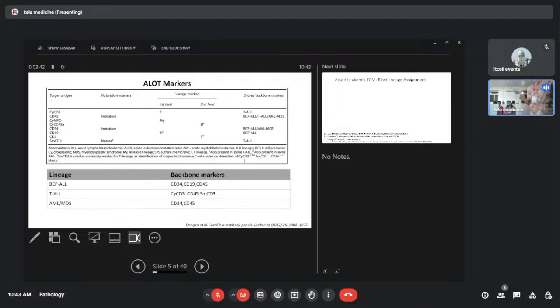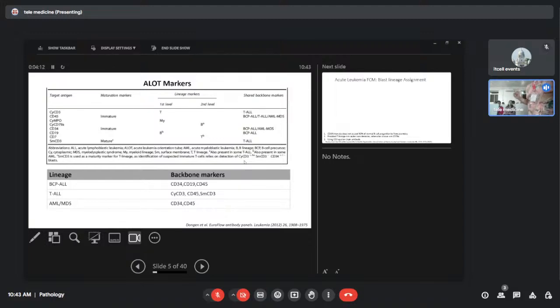Then for the myeloid lineage, they have kept cytoplasmic MPO as the marker. Now, when they were planning these tubes, they wanted a marker which can detect that particular lineage throughout the maturation stages, as well as being specific. So for myeloid, it was just MPO which could fit into this criteria throughout the maturation stages and be specific. The other commoner markers like CD13, CD33, are frequently observed aberrantly in other lymphoid leukemias.